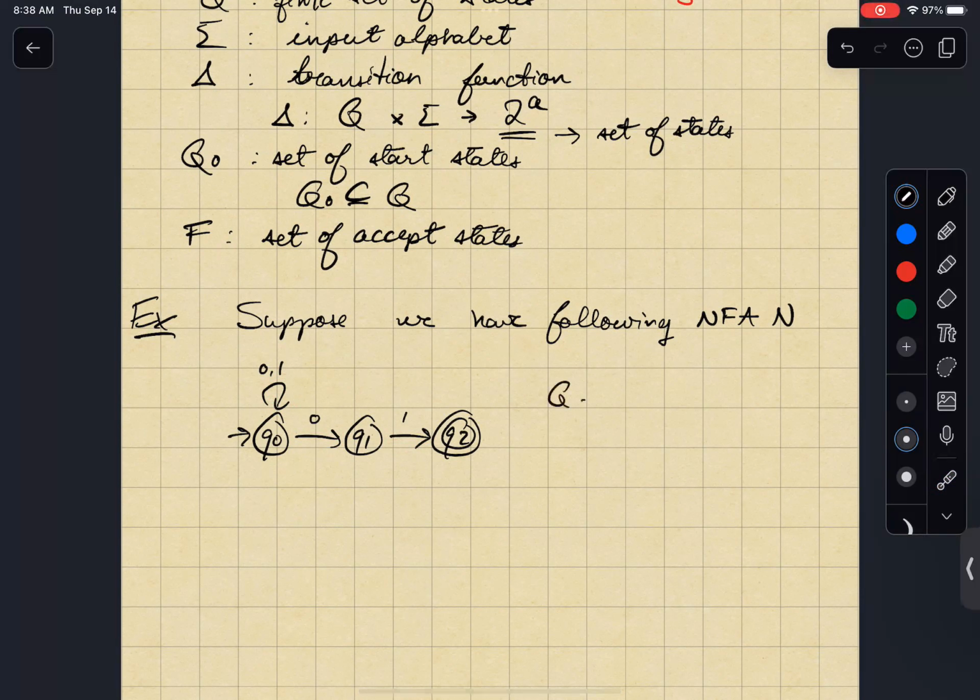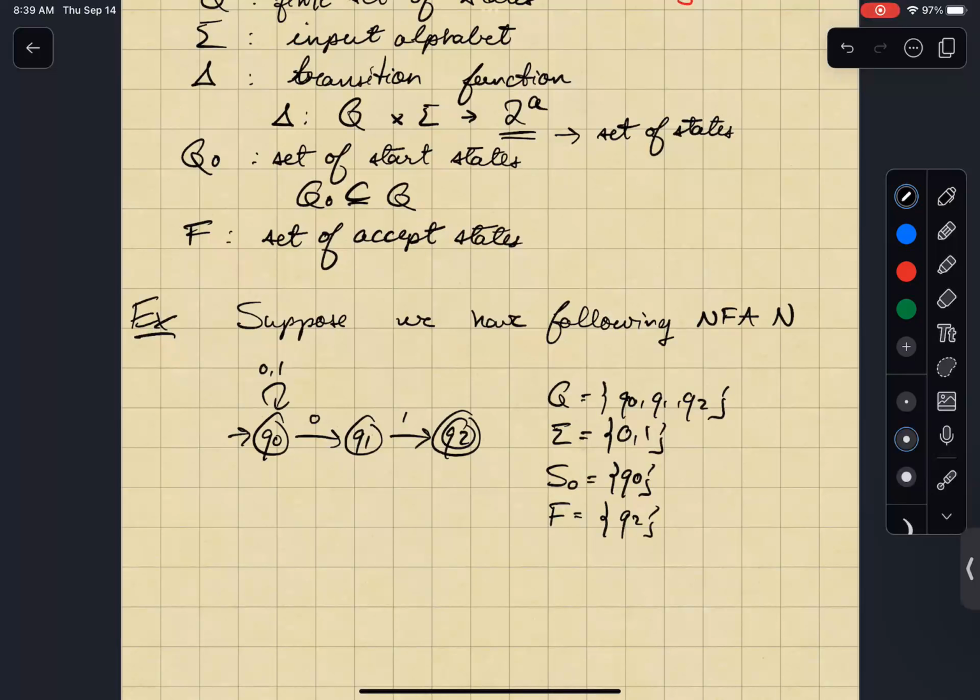And so if we want to apply the definition to this NFA here, then we would say that the set of states is Q0, Q1, Q2, right? The input alphabet, in this case, let's say it's 0, 1. The set of start states, in this case, is a set containing a single state, the state Q0. The set of final states, again, is a set of a single state. In this case, it's Q2. And then the transition function is, again, going to look like a table, in this case a 3x2 table. But now the entries of the table are going to be sets of states.